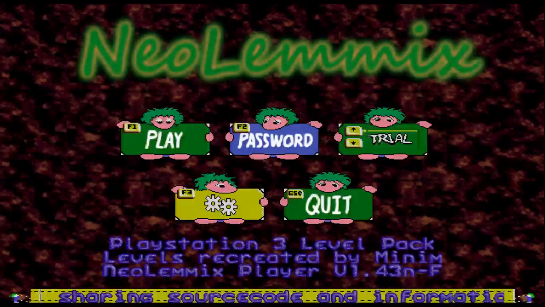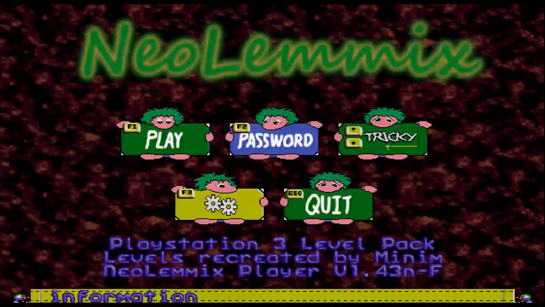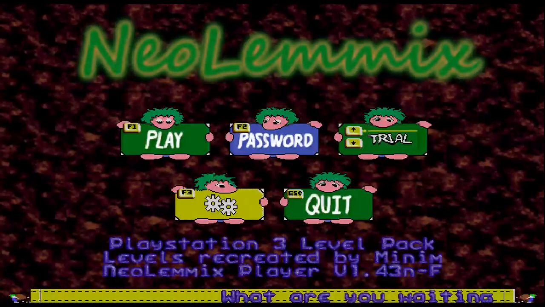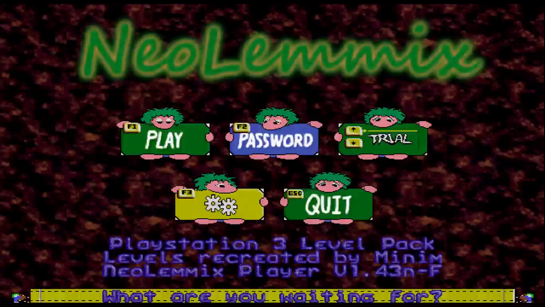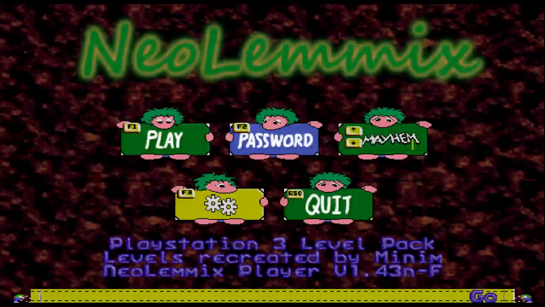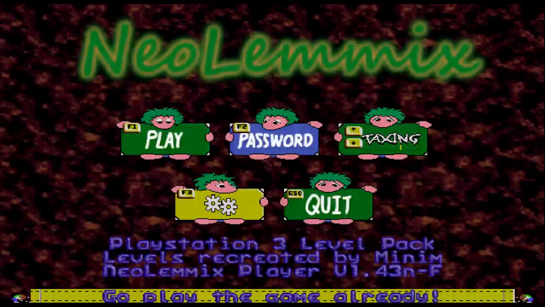Alright, so we got 5 ranks. We got the trial rank, the fun rank, tricky, taxing, and mayhem. The trial rank is just basically tutorials of the eight skills and some other objects, and the other four are of course just your typical levels with the new features.